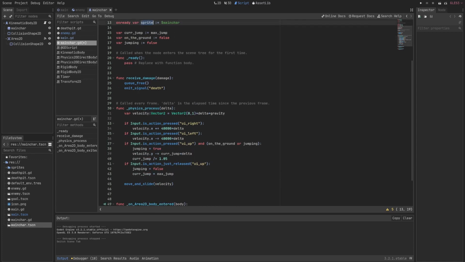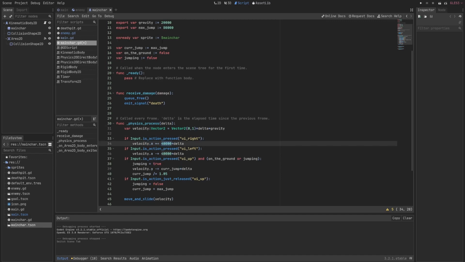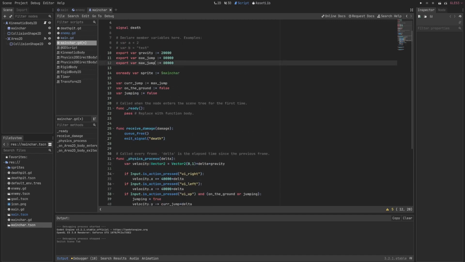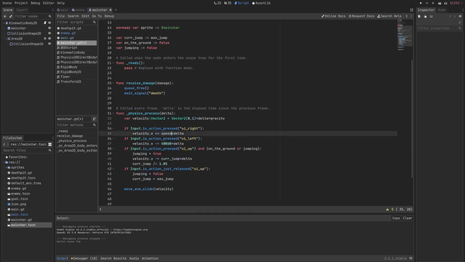And now every time that I look left or look right, I need to swap this as well. Let me also put this 40,000, which is basically my X velocity, in the proper place. I'll export it as speed, and the speed will be multiplied over here.